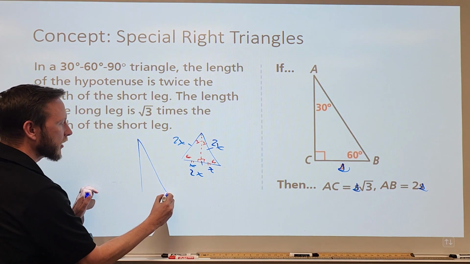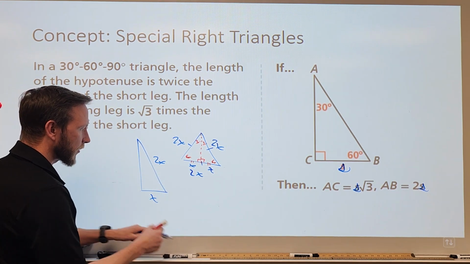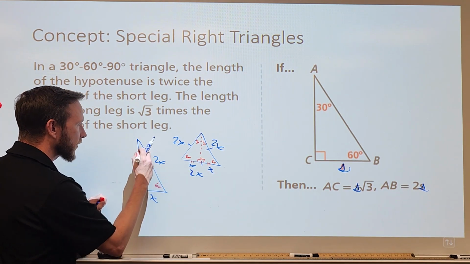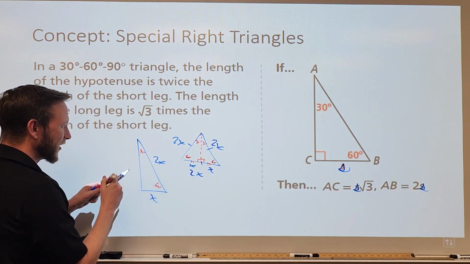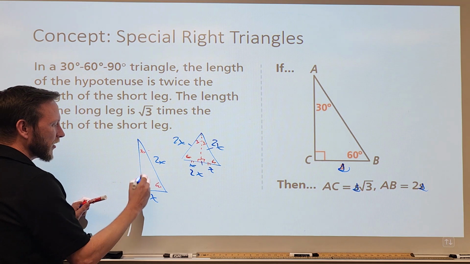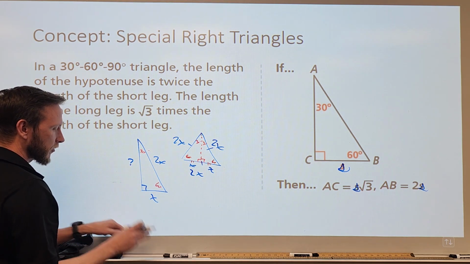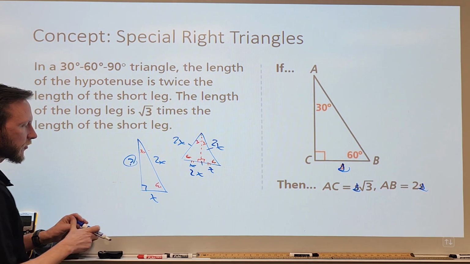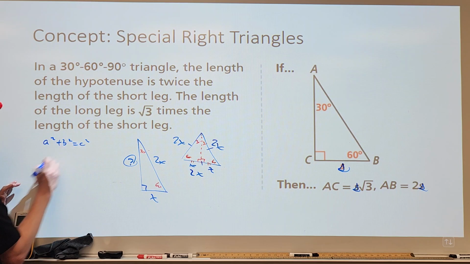So that gives me this situation, which is x, 2x. I've got my 60 degrees angle here. I've got my 30 degrees angles there, obviously not drawn to scale. And then I need to know what is this leg? This is kind of the big question here, what is this value? Well, we can find that by doing a squared plus b squared is equal to c squared.